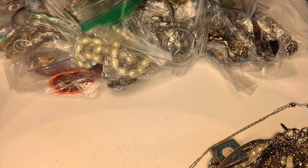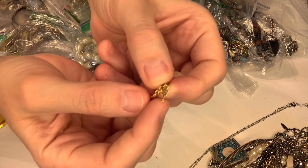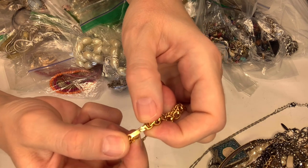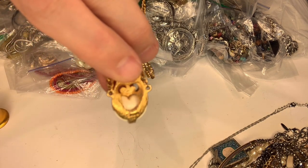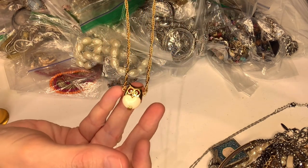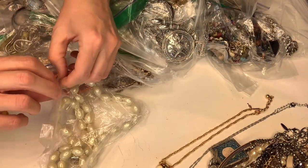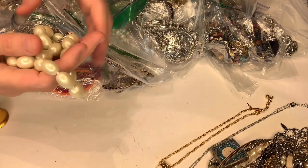Now the clasp does not. That's interesting. But it has this little key. Do you see the key? And then this just says Trifari without the crown. But on the pendant, there's a crown above the T. And this pendant goes with this because you can see it's connected. So that's kind of interesting, but that should be a good piece right there. I'm pretty excited about that. Number one, it's an owl, and I'm pretty sure Crown Trifari is vintage.